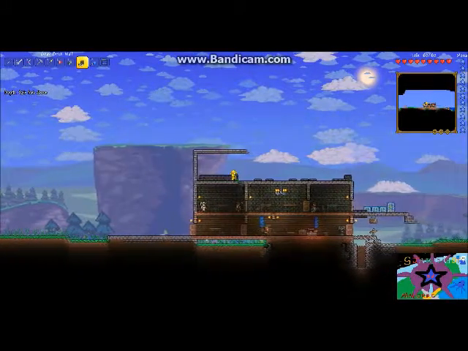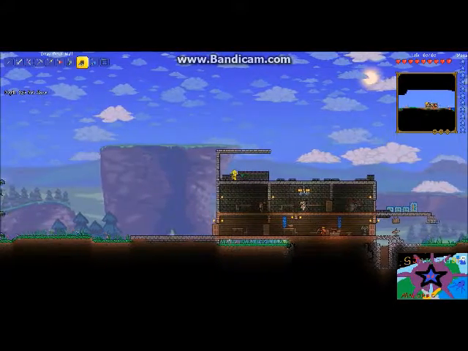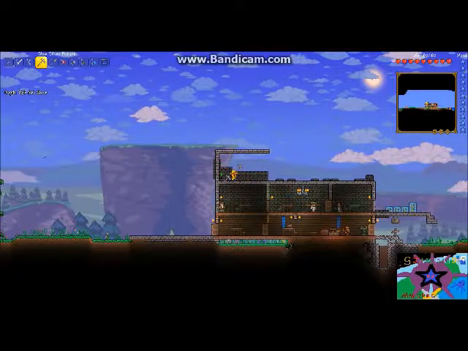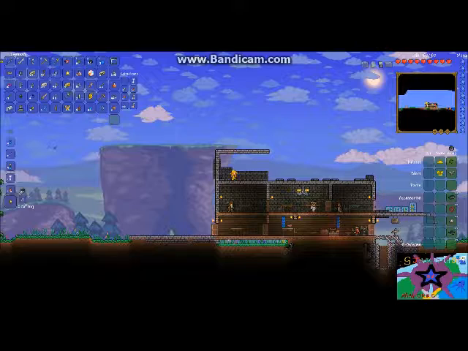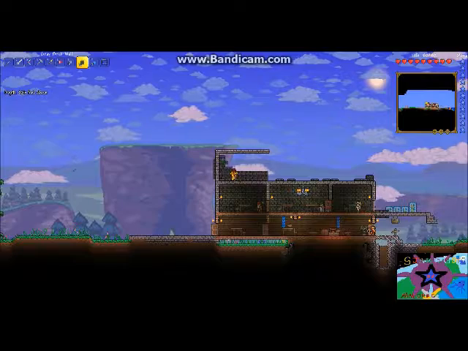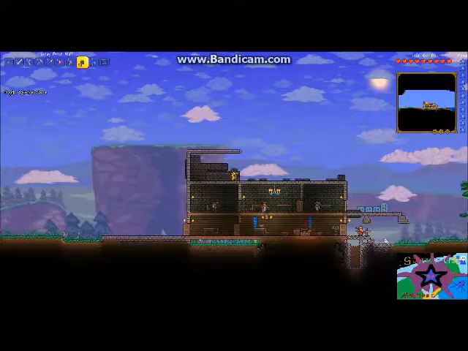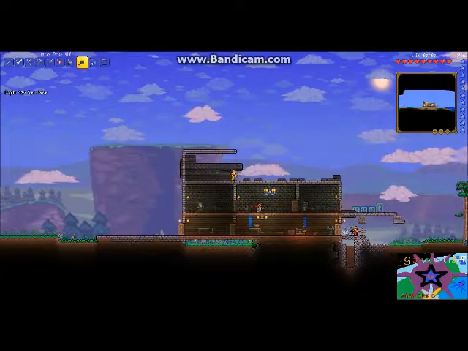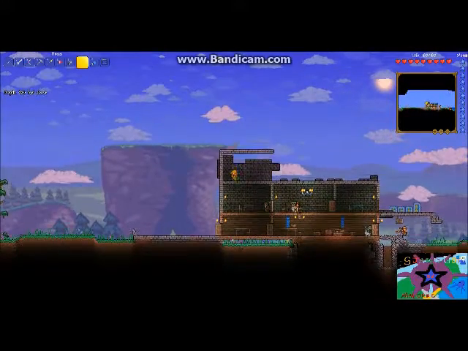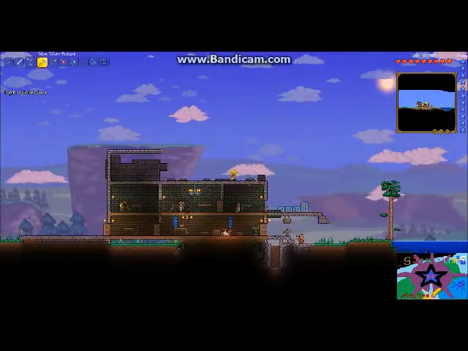So just build this little room here so any other NPCs can move in, like the dryad once I defeat the Eye of Cthulhu. Shit. Leave it there so the dryad can move in. I can get really useful stuff. I can actually get, I don't know, the thing that removes the corruption. I think it's holy powder or something. The one that makes the corruption is called vile powder. So my house looks like garbage.